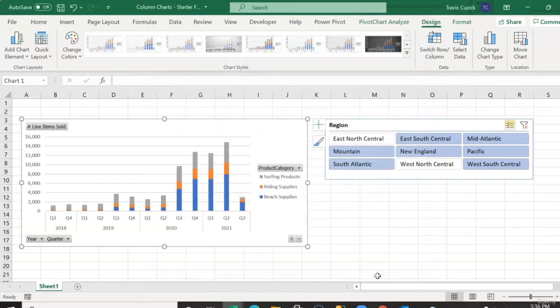And now if we click OK, you see that instead of a different column for each of our categories, all of our categories are condensed into a single column. And within that column, we see the relative proportion of each category. So in this way, it's more effective than a traditional column chart in conveying how much each of our categories contributed to our measure for a given quarter.